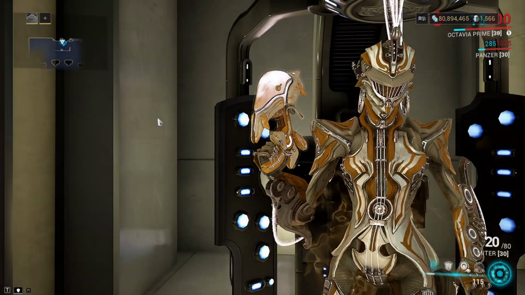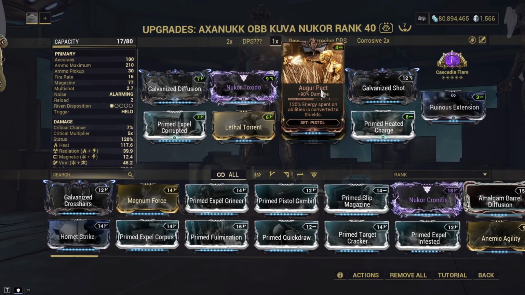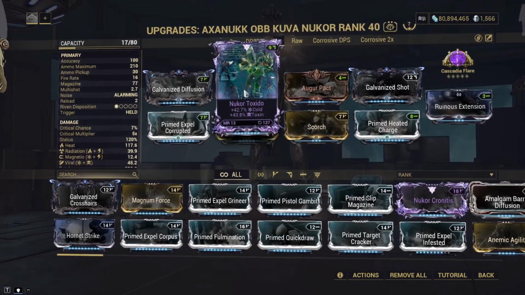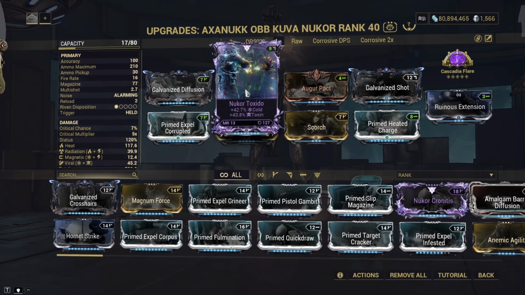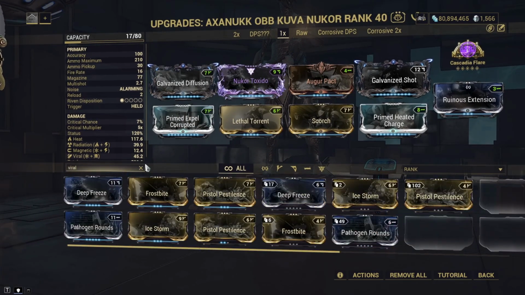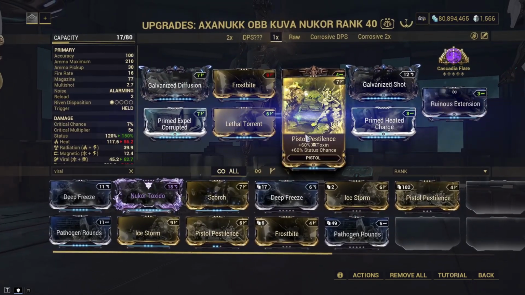As for the secondary, I was using a Nukor with a single Augur mod. If you take off Streamline, you do not need this Augur mod at all. My Riven is Toxin plus Cold, so without this Riven, you would just replace the Riven with viral 60/60 mods like Frostbite, and then replace Scorch with the other one.